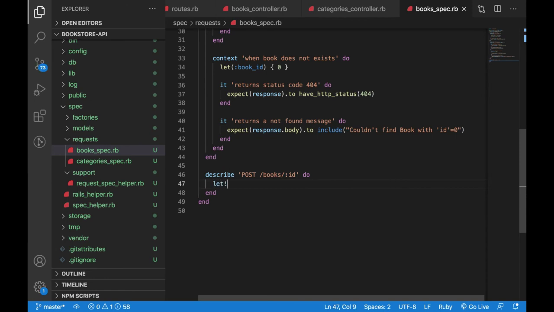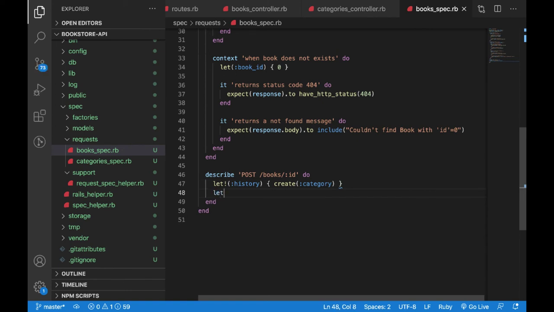So you have let history. I'm going to create a category with history category, create category. So it's just going to generate a random category using our factory.